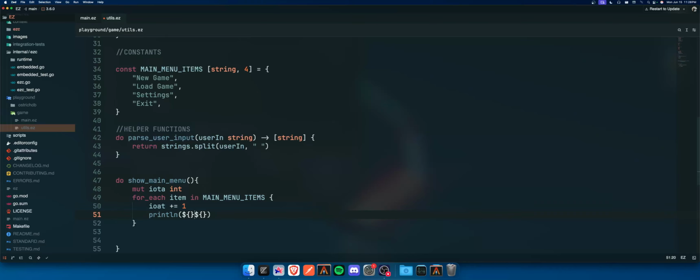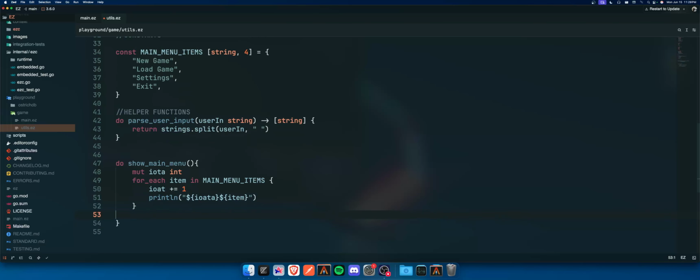And so we'll need to do this iota, whatever iota is, and then item. And I think that should be good. It starts at 0, so we're actually going to set this to 1. No, we'll leave it at 0.